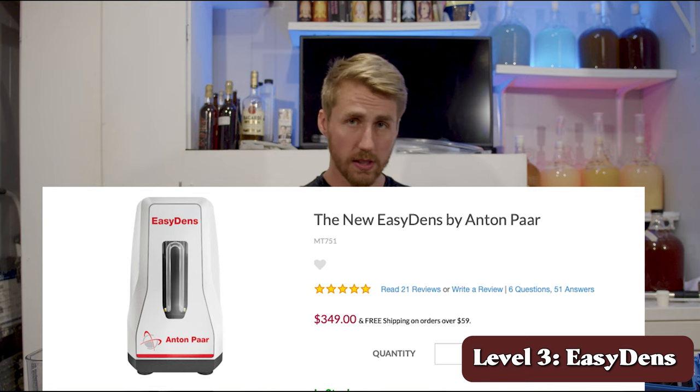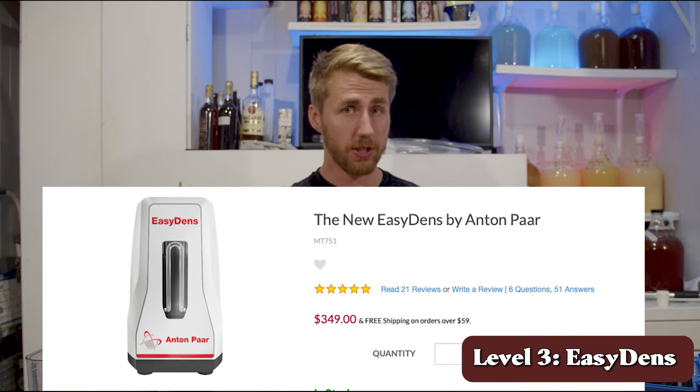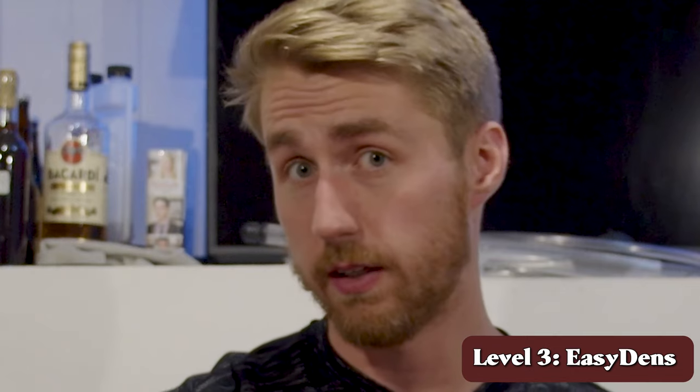Where I saw it used recently was at our mead competition. There were a couple of brews that came across our plate and we were like, man, this thing is really sweet or whatever. Well, you could take a small sample of that mead, put it into there and say, oh, look, the final gravity for this thing is 1050, or 1.050. It's very expensive though, so I don't have one, but if I was made of money, I would have one. Or if they would like to send me one, I will gladly take one.